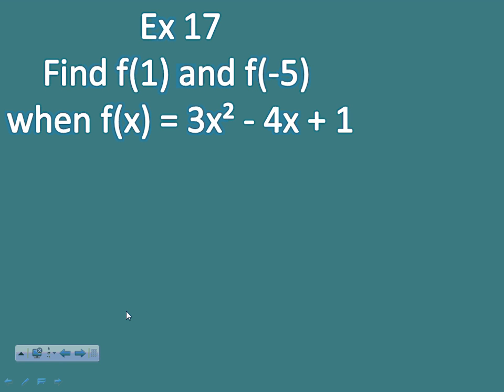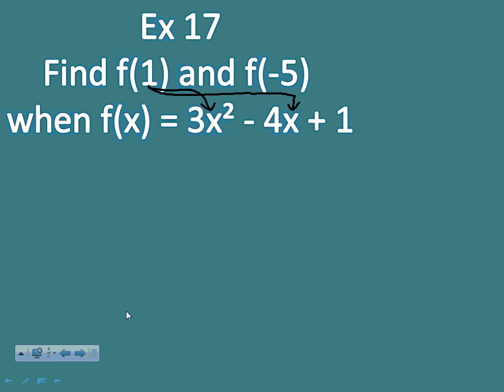All right, here we go. So, take a minute. Can you work this out? Now, what's the question that everybody says when you work this out? We're going to do it by hand, and then we're going to do it in the calculator. How many x's are there? 2. There's an x squared, and there's an x. So, do you put 1 in for one of them and negative 5 in for the other? No. You put 1 in for this one, and you put 1 in for that one.